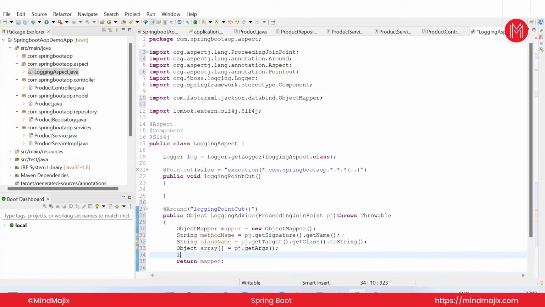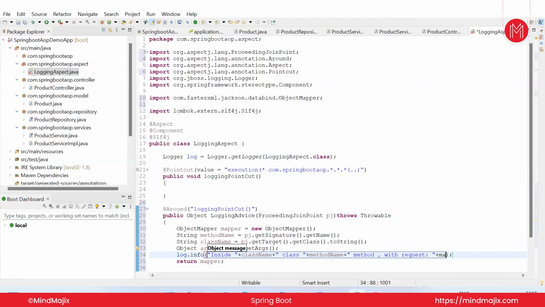Okay, so now I'm just going to display it with the help of log.info, and here one by one, that is, exactly the class name, I'm just going to write inside class name, and after that class, and after that we need to display method name plus method with request.